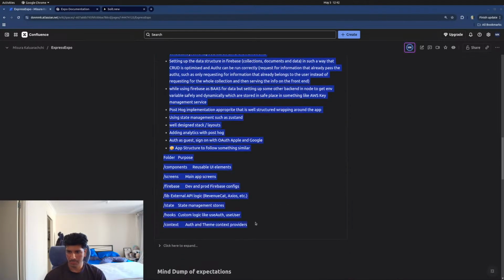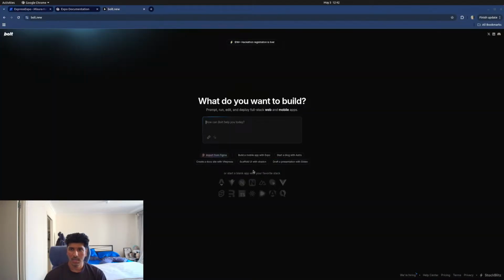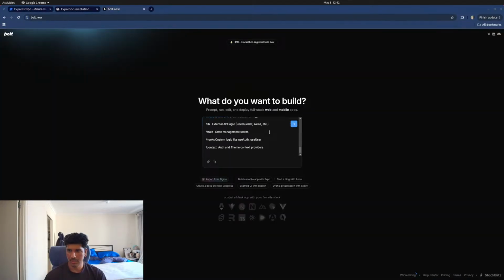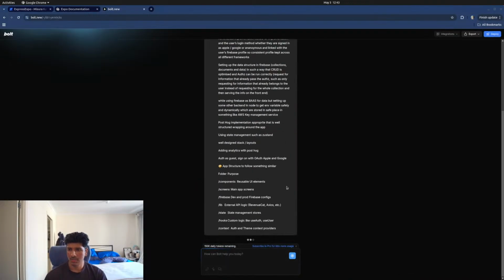I've just got a prompt right here that's supposed to get Bolt started with building out the template. Let me just see if there's anything else I need to add. I think I should give that a go, see what Bolt spits out.